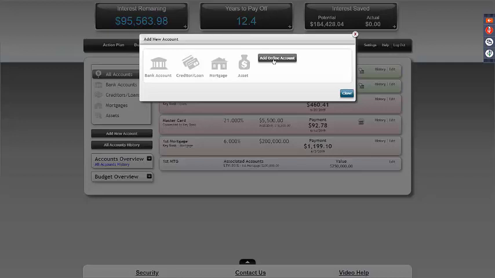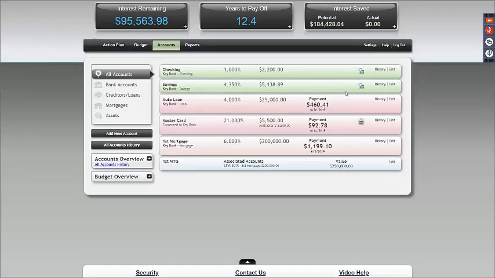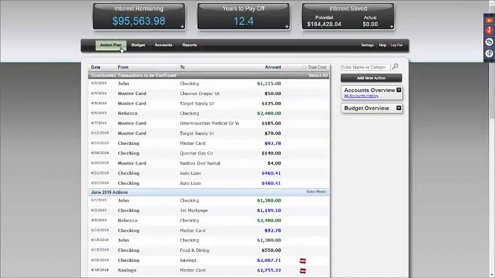If it's a major lending institution or a major account holder, you will be able to add them online. You'll search for them, then you'll have to use your username and password to get in, and that will connect that account to the program. Now, when you use that account, let's say it's your checking account or your savings account, when you use your debit card at the grocery store, or you pay your car bill, or you pay your mortgage payment, it will come into your program 24 hours later listed just like this, downloaded transactions to be confirmed.